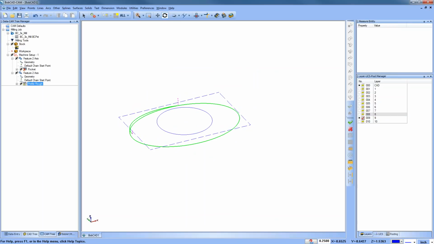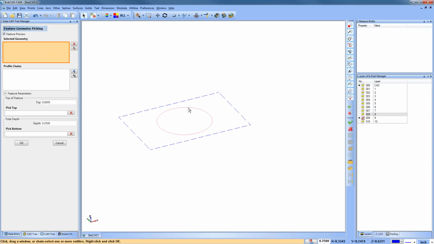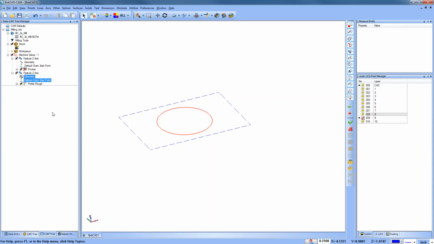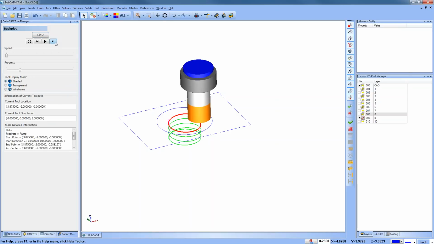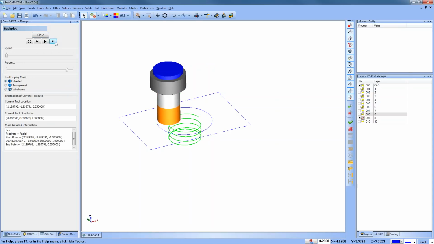Probably a better example for this is if you had a circle like this where you wanted to come in here, remove, reselect, where you just wanted to come in and do some helical milling. You could use contour ramping for helical milling. Okay, so that way the tool will helix down to the bottom, do a full pass at the bottom, and then come back up.